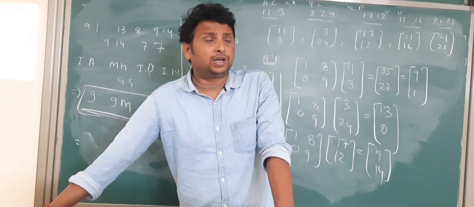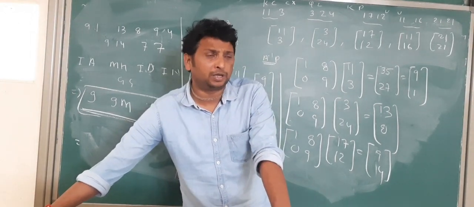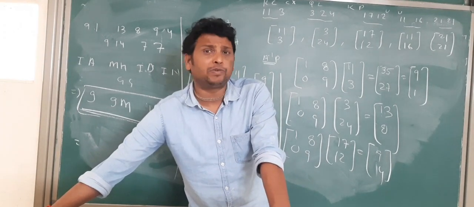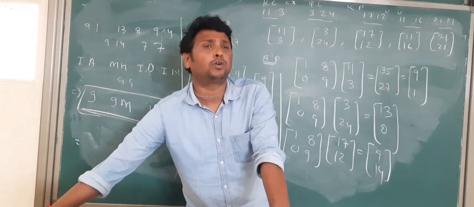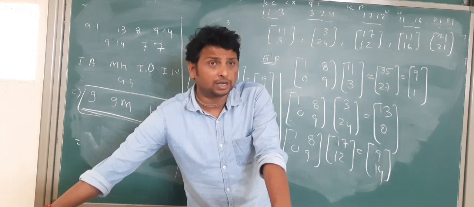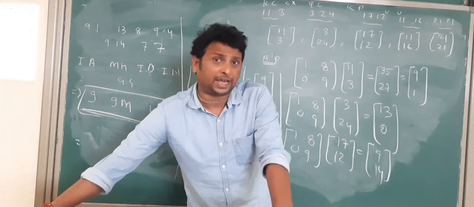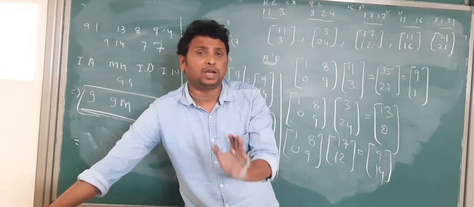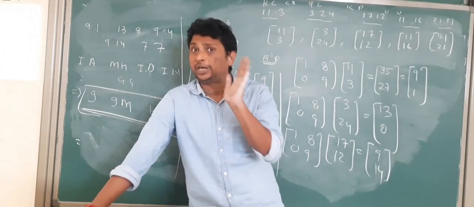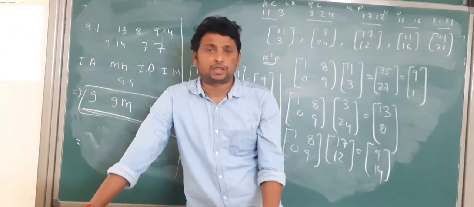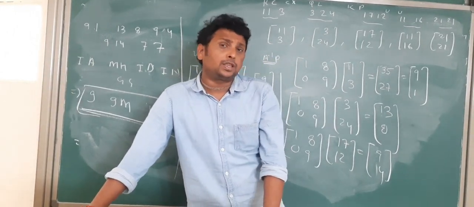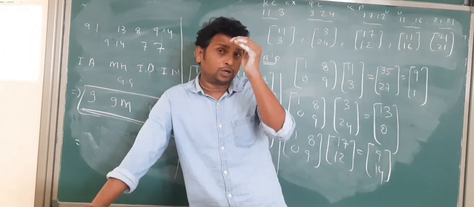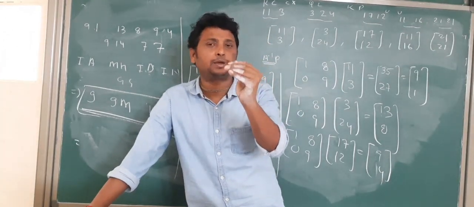Once you multiply, suppose you got numbers, there are two possibilities. If it is positive and more than 25, then simply divide by 26 and write the remainder. If it is a negative number, no matter whether greater than 25 or less than 25, take its positive value. Suppose we have minus 3. Its positive value is 3. So 3 divided by 26, what is the remainder? 3 only. That is your r. Remainder is 3. So what is your final value? m minus r means 26 minus 3, which is 23.